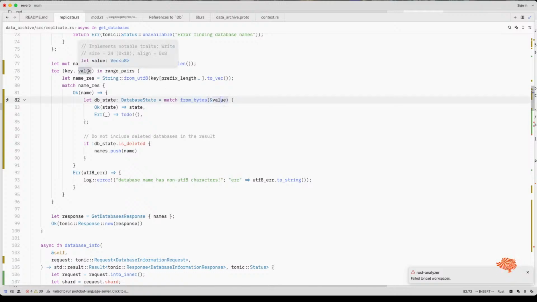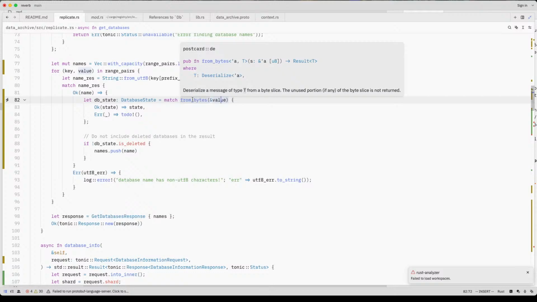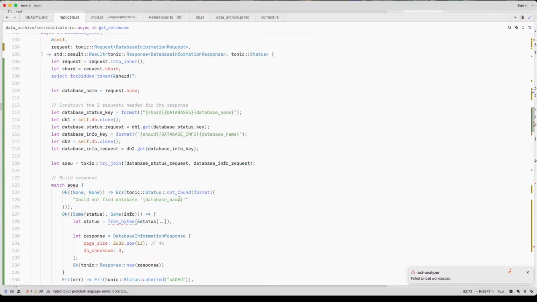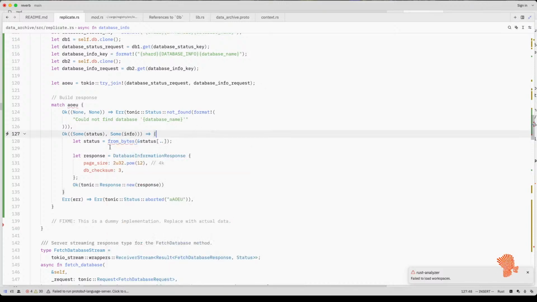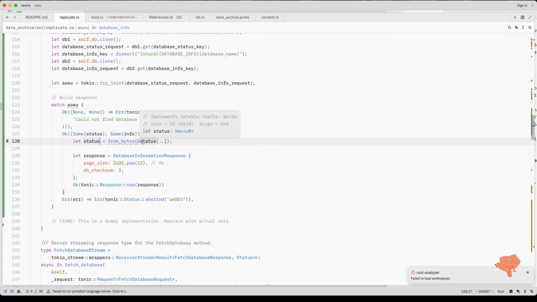What was value? It's a vector of U8s. We do not change it between there and there. From bytes. Postcard DE from bytes. It should be imported from bytes. Postcard DE. Is it because status is unknown? I think that's all it is.